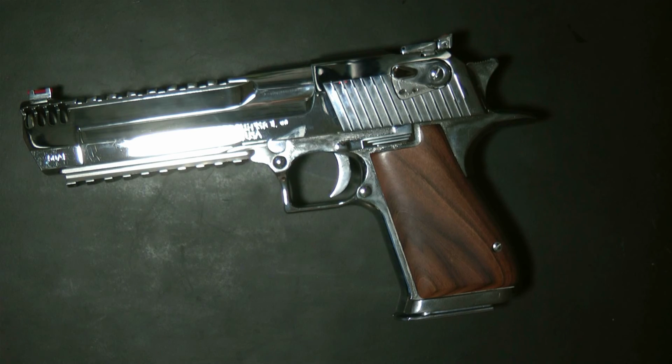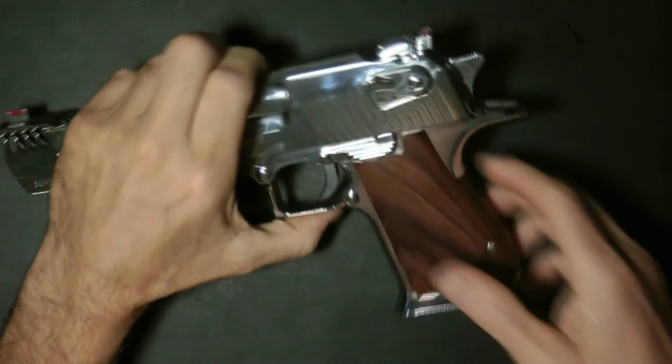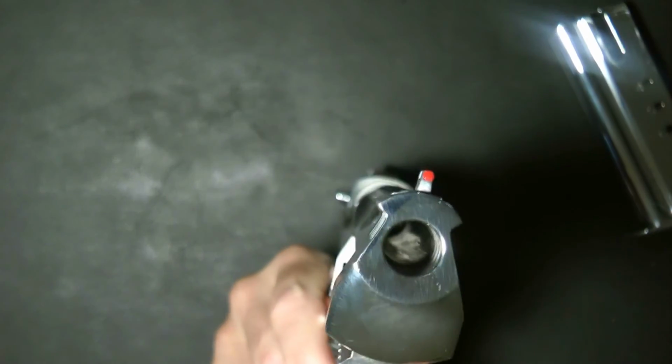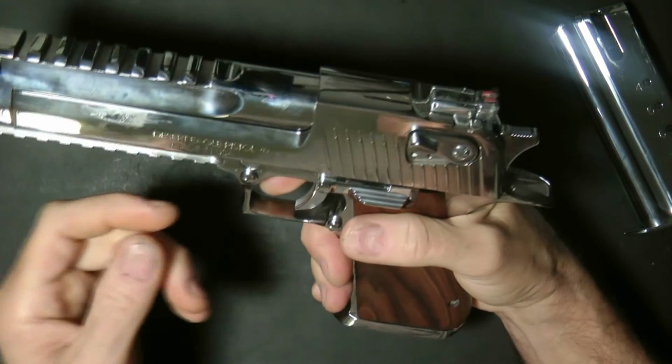So here I have a Desert Eagle, which is a 2015 model. We're going to go ahead and take it apart and show you it's empty. Okay, see, nothing in there. Let's go ahead, and what we're going to do is take it apart.